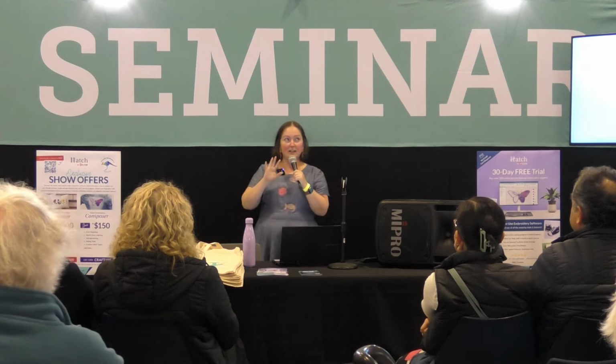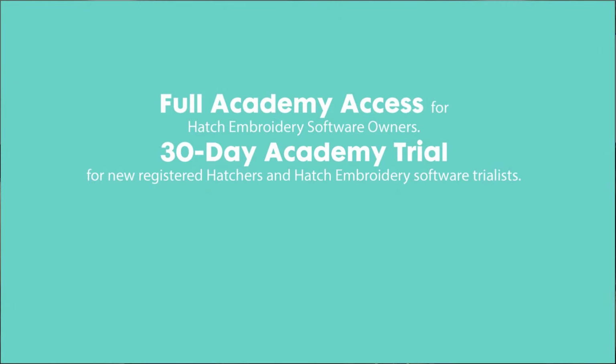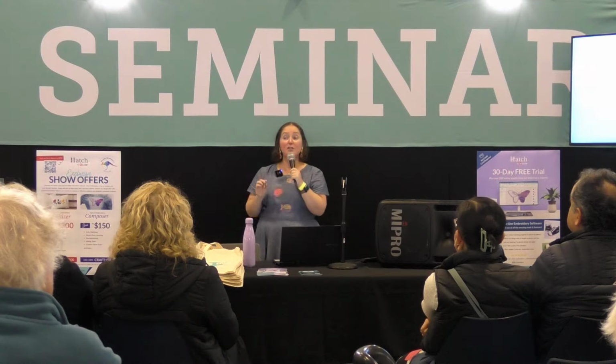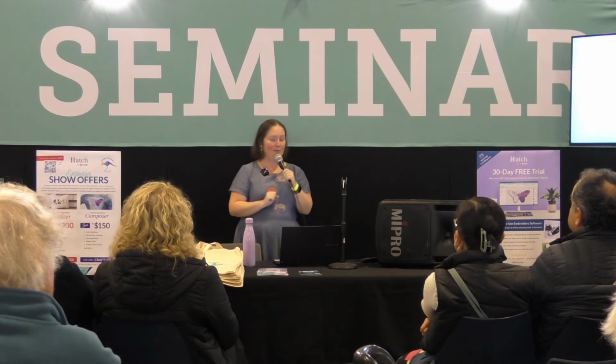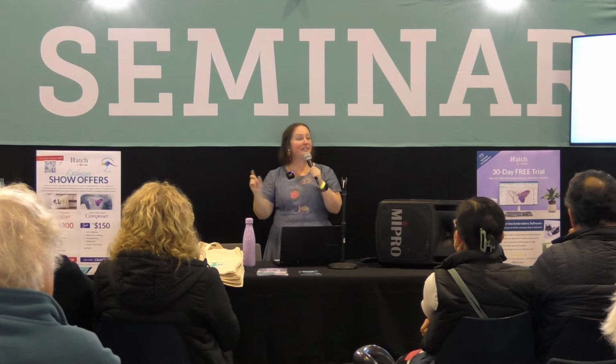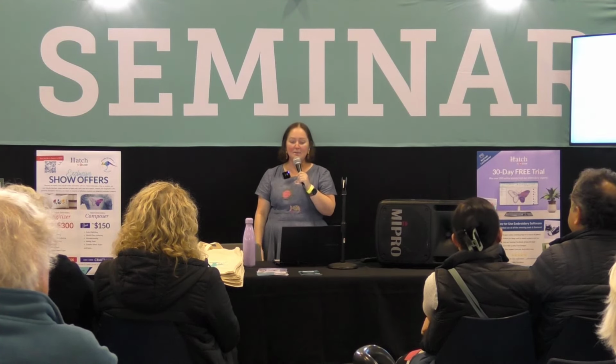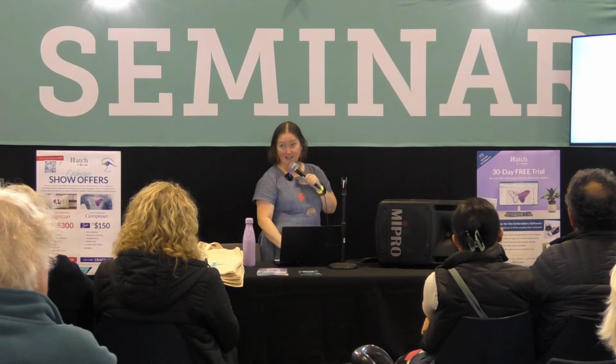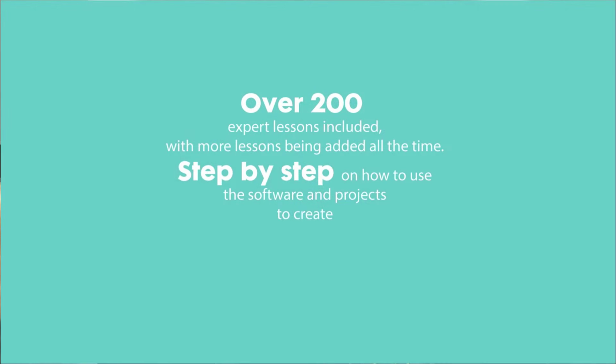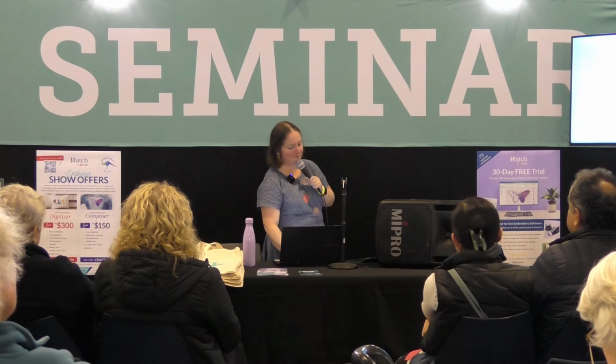The Academy comes, as I said, free with your software. So as of this week, literally, the Academy is now free if you own Hatch. If you've got the 30-day free trial, which I'll talk about more in a moment, you get a limited selection, so you get a little bit of a taster of what's in the Academy. But the Academy will take you all the way through everything. And apparently all week I've been saying there's 200 expert lessons, and one of the others is like, you keep getting your numbers wrong, it's 500. So if you've listened to me more than once this week, I do apologise for that.